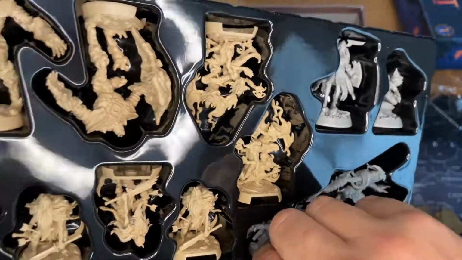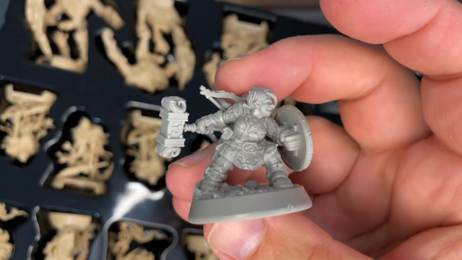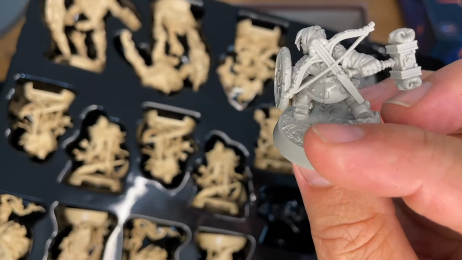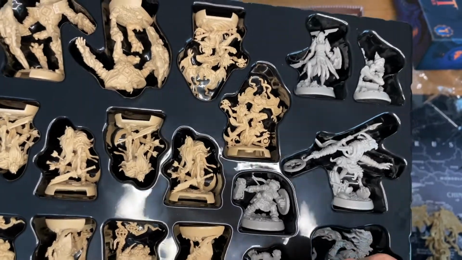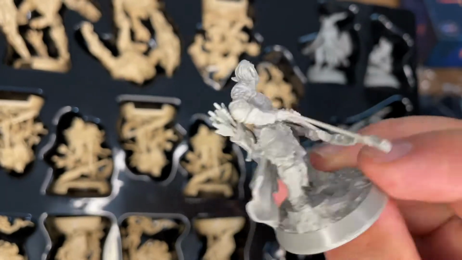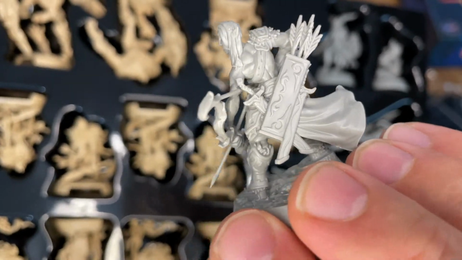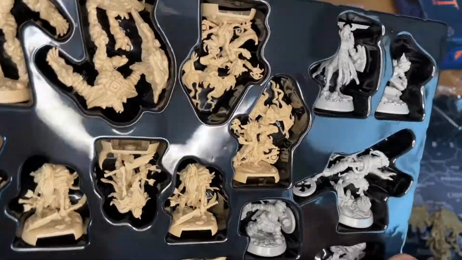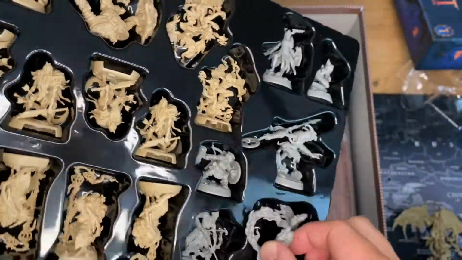There's lots of heroes. We got a dwarf lady, female dwarf, big club, crossbow and a shield. And we got an elf by the looks of it, the usual elf with a long bow and a sword. Looks like an elf, quite possibly an elf. Oh, that's a bit delicate, that one. I'd love to know how they expect people to get these out.